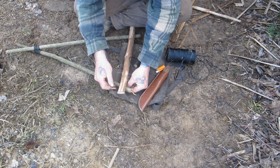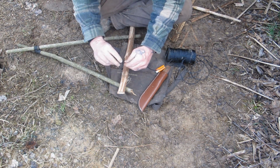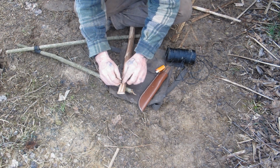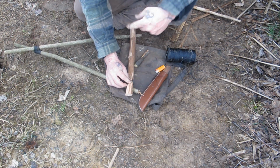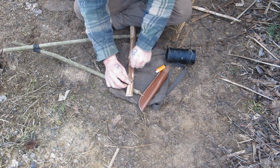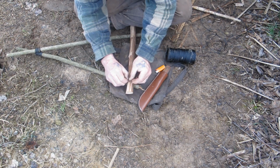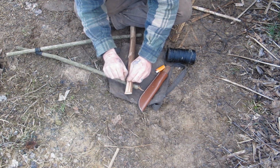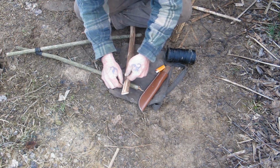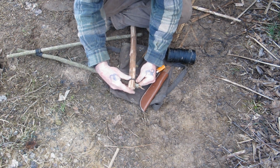And I can always, later on, go back and trim some of this stuff up with a knife, like this tag end right here. I can trim that up later. That's not a big deal. So I'm just going to pull that line through the loop. Make sure I've got enough wraps on my timber hitch here that's going to hold. My first lashings are going to go over that anyway. Get myself where I want to be.